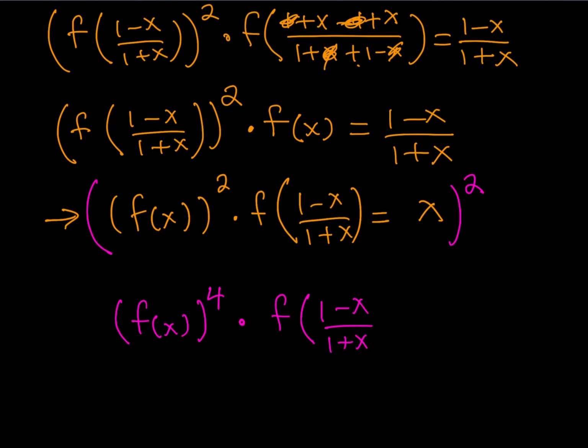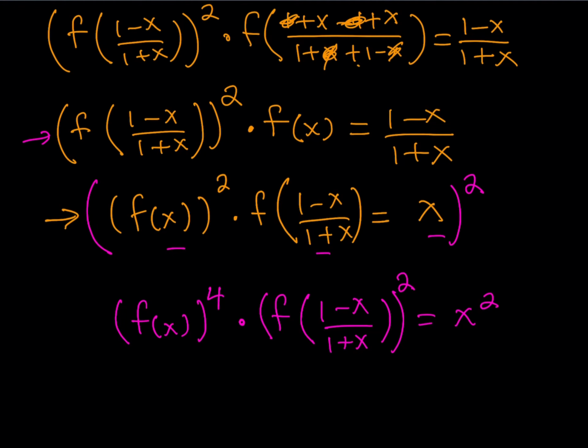By the way, you might be asking, why are we doing this? Why am I squaring both sides? Because my goal is to get rid of this term, and notice that it's f of 1 minus x over 1 plus x squared. If I square the second equation, I get the same thing. Then I can hopefully get rid of that. How? Well, if you square both sides, you're going to be getting this squared, multiplied by that to the 4th power. So this squared times this squared equals this squared, and that is equal to x squared, right? Cool. Now this is my original problem squared.